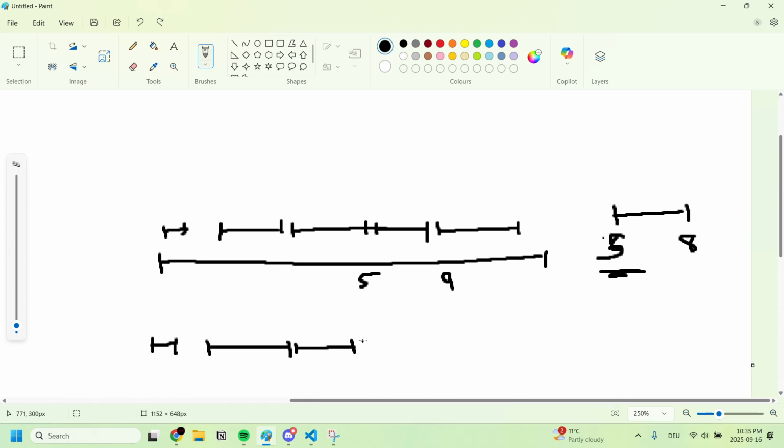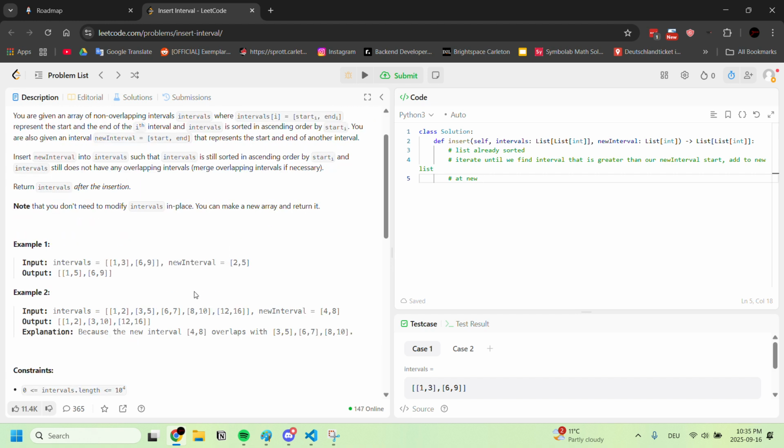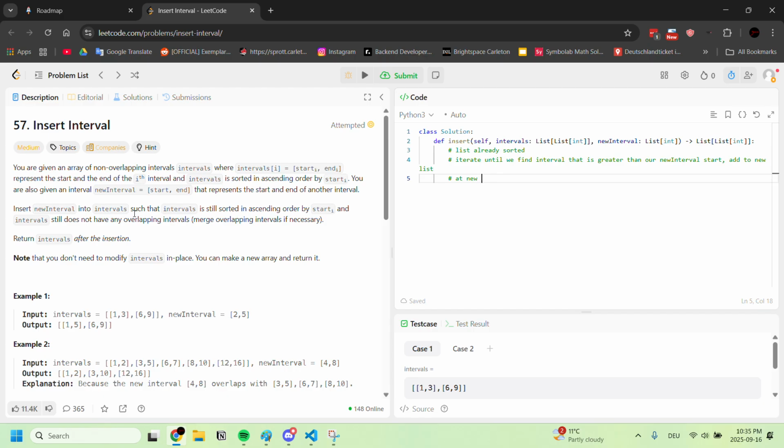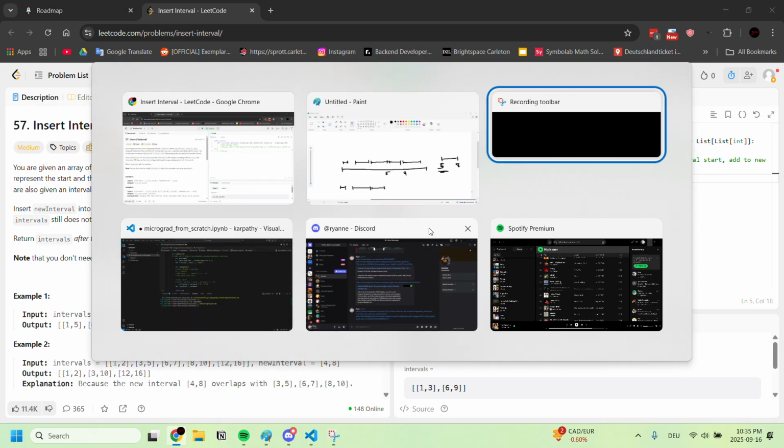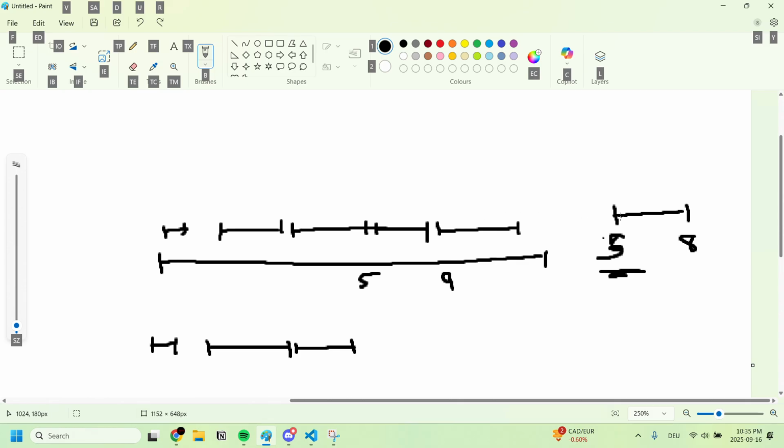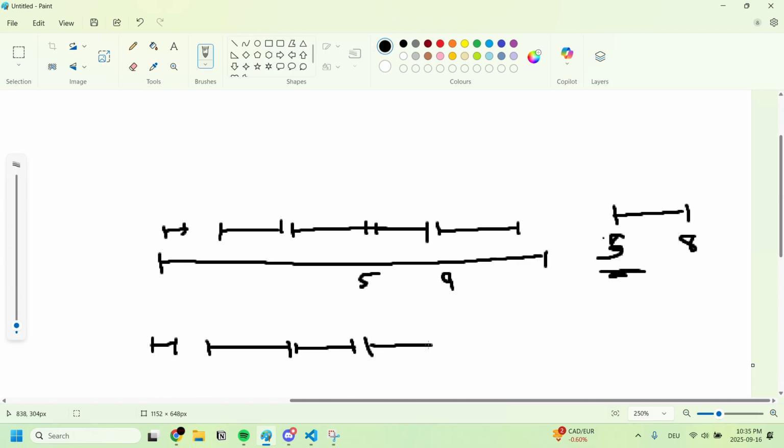If the start is equal, wait, what happens if it's equal? Okay, if the start of this does not overlap, which we'll figure out, like specifically what that means, then we just insert it. If it does overlap, then we edit this.